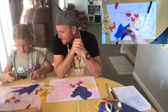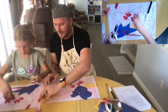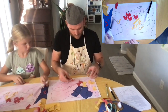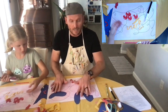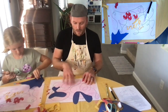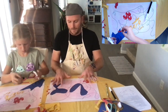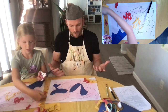Okay, we're ready? Yeah. Okay, so maybe put the scrap pieces to the side and start with your starting blocks right here. Starting pieces. I would start with the biggest ones first, and here's where you kind of just get to have fun. Imagine the first marker squiggle that we did on the white page is like your background. And all of these are going to become pieces. Foreground. They're going to become objects in the foreground of your art.